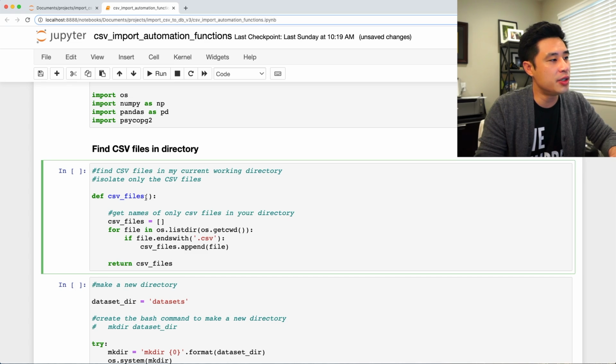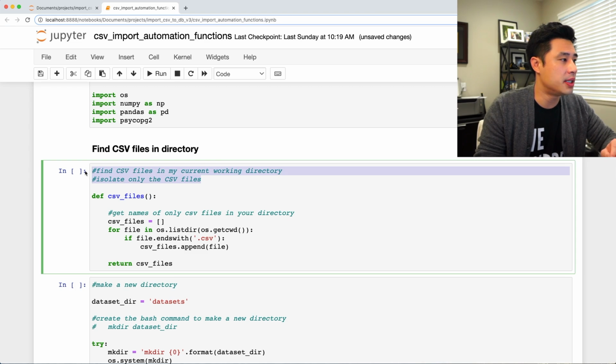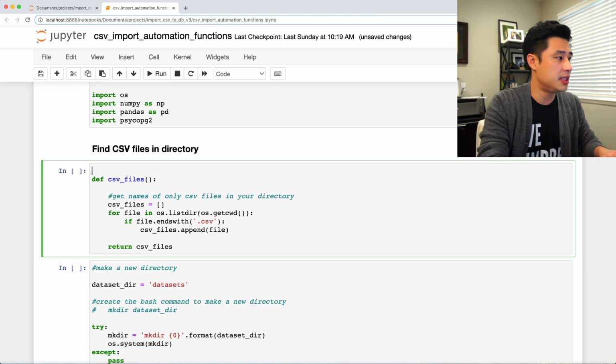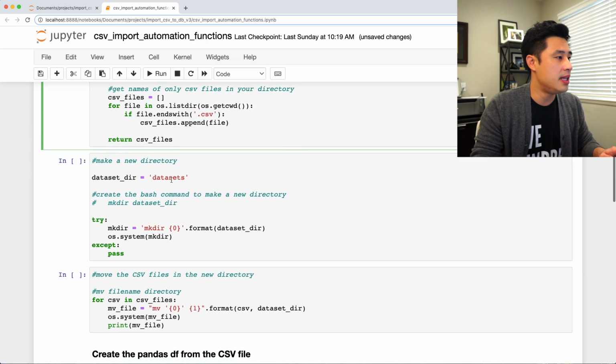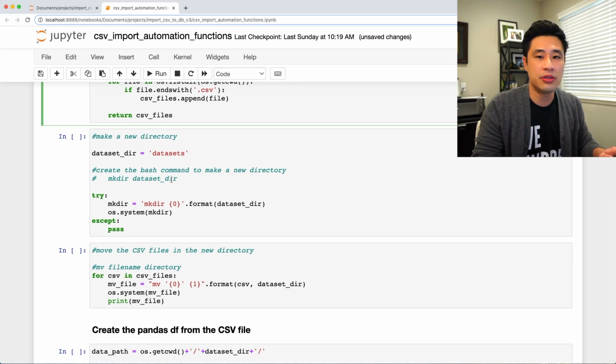So there is no input to this function. This function can just be executed as is. And then from that, it's going to return the list of CSV files. So that's actually complete. So I'm going to clean this up and just delete these comments here. And then the next part we're going to turn into a function is these 2 bash commands here, one here and one here.